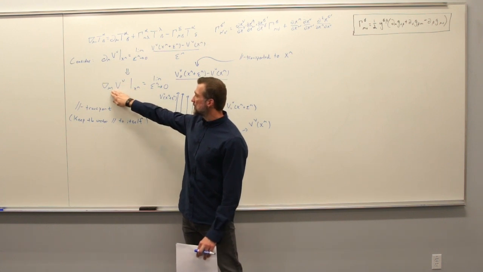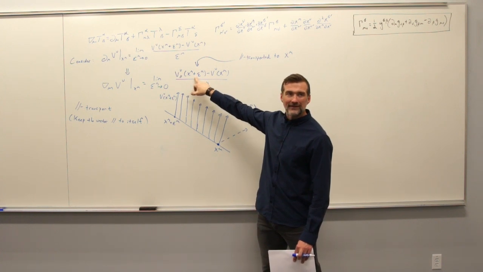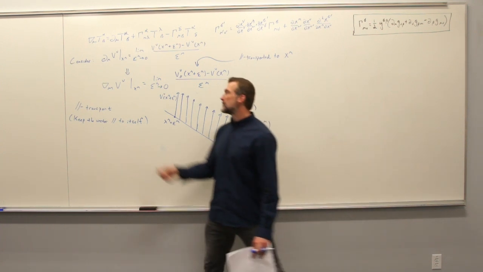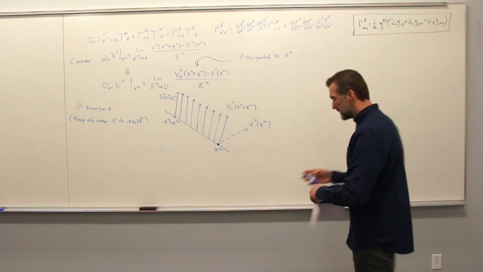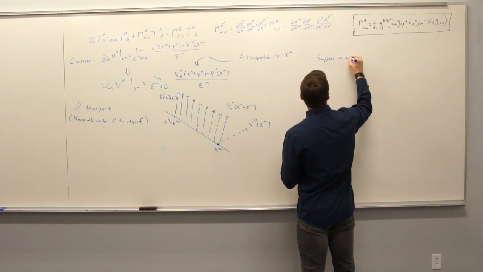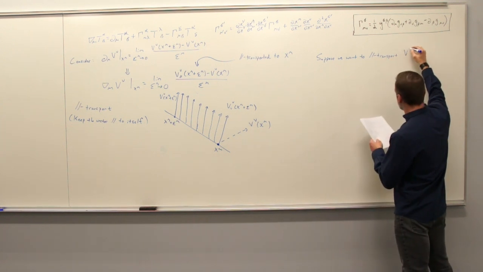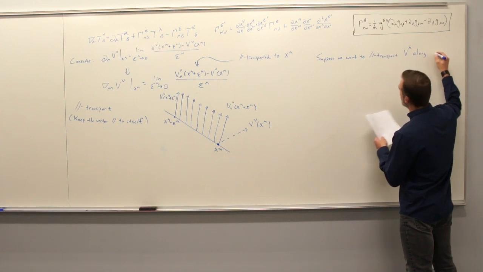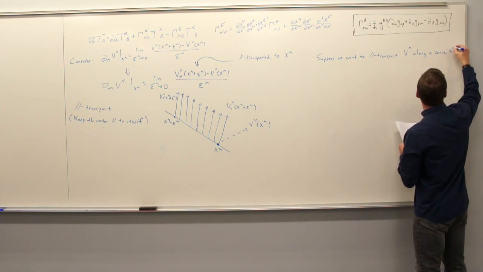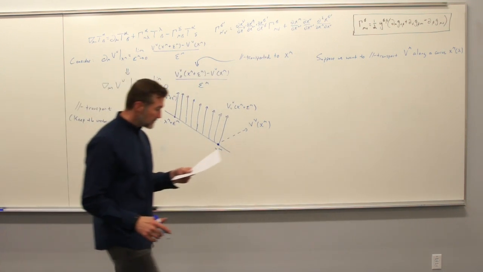Now, what's interesting about it is, to make an interpretation of the covariant derivative, I have to introduce you to the notion of parallel transport. But what's cool is we get a formal definition of parallel transport from the covariant derivative. So let's see how that would work. Suppose we want to parallel transport a vector, v mu, along, and we don't necessarily have to do it along a straight line. We can pick any path. So let's just pick a curve. As we are all aware, curves are parametrized, so x mu of lambda is some path through space-time.